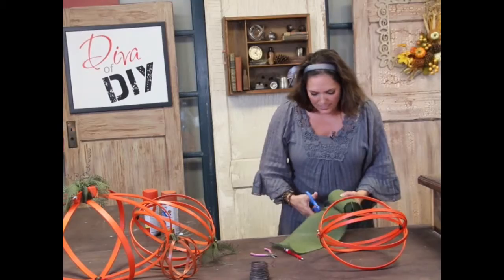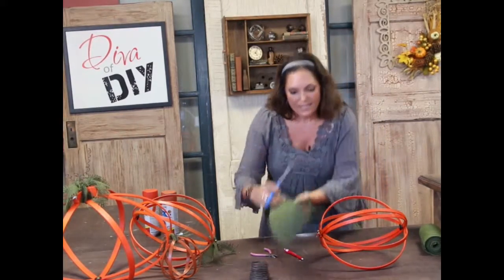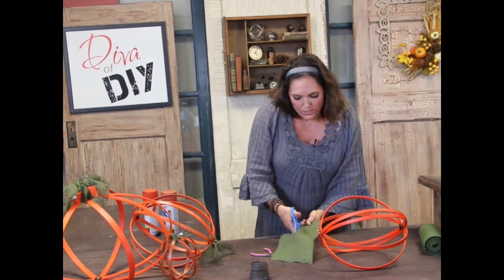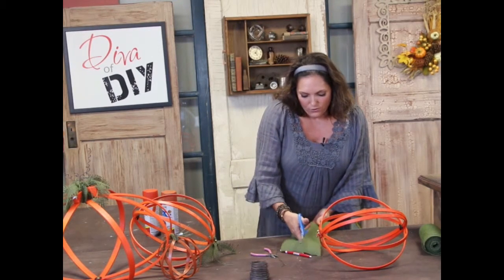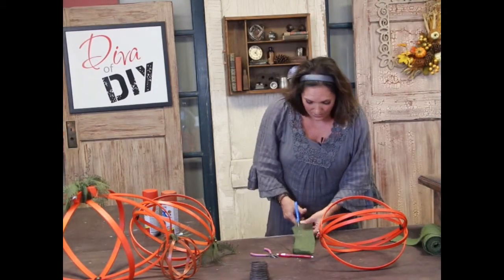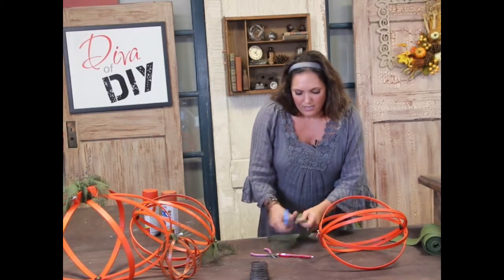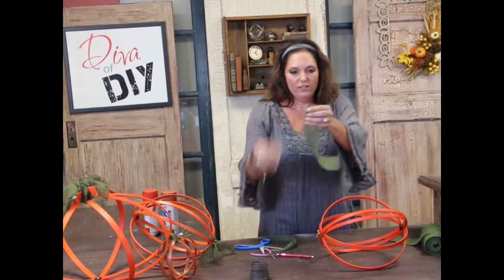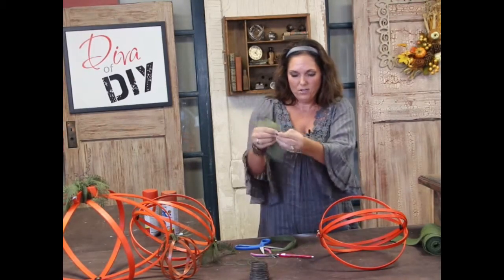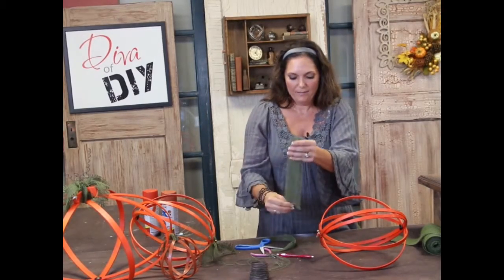Now I'm just going to cut a piece off here, and I don't want it this wide, so I'm going to then cut it one more time right down the middle. You can use one piece for this one, and then you'll be addicted, so you'll want to make another one. And then I'm just cutting off the finished edge because I like my stuff to look rickety and raggedy. So I'm going to just pull off all of these edges so that we fray our burlap.